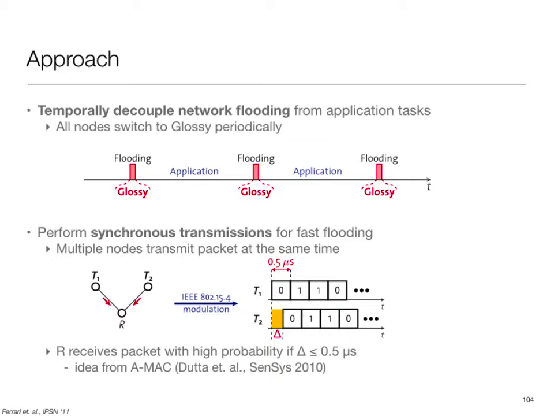But it requires two things. Content should be the same, which is great because we are broadcasting, and packets should be synchronized, right down to the bit level, because even if there is a sub-bit or sub-symbol level error, then again we are going to have problems, right? So we need very tight synchronization.